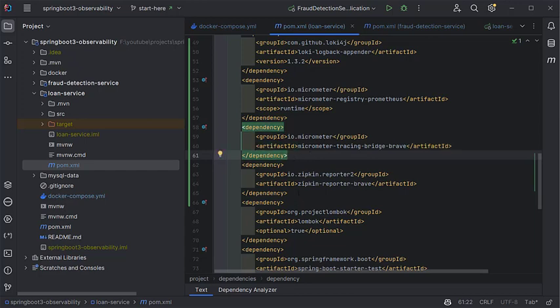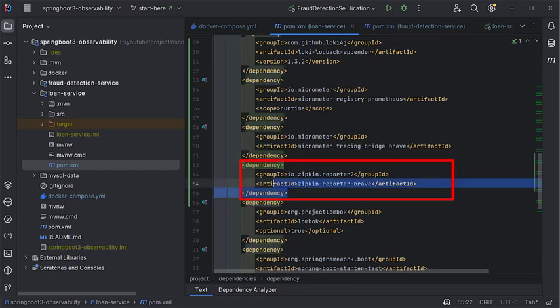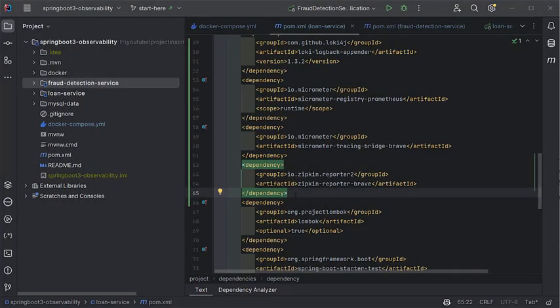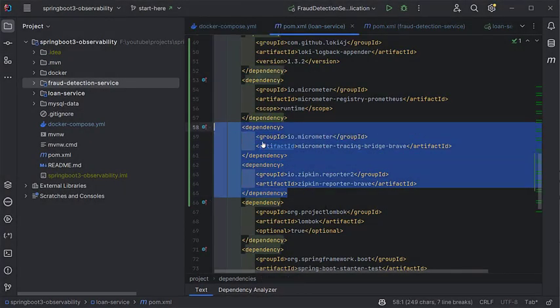Coming to the next dependency, we have Zipkin Reporter Brave. This is the dependency which will report the tracing information to Tempo. So the first dependency creates the traces, and the second dependency actually exports the traces to Tempo. Alright, so now let's go ahead and add both these dependencies to the fraud detection service pom.xml.